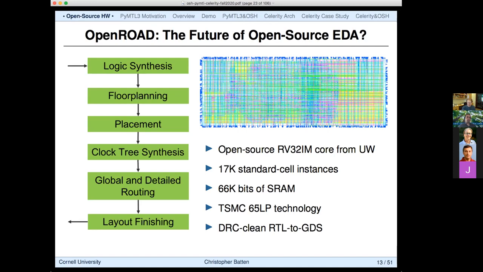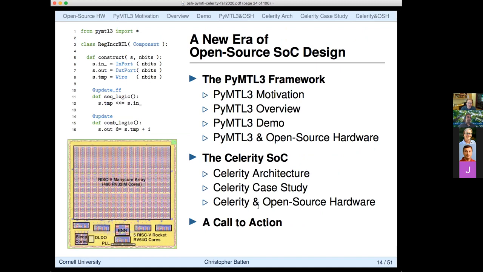So all of this, I think, gives us hope that open source hardware has a real future, and it's a particularly exciting time to be involved in this kind of activity. So what I want to do today is talk to you a little bit about two pieces of work that we are doing in my group, or previously worked on, or contributed to in my group, which illustrate different aspects of this open source hardware ecosystem. And then I'm going to end with a call to action to encourage all of you to get involved. So I'll start by talking about the first piece of work.